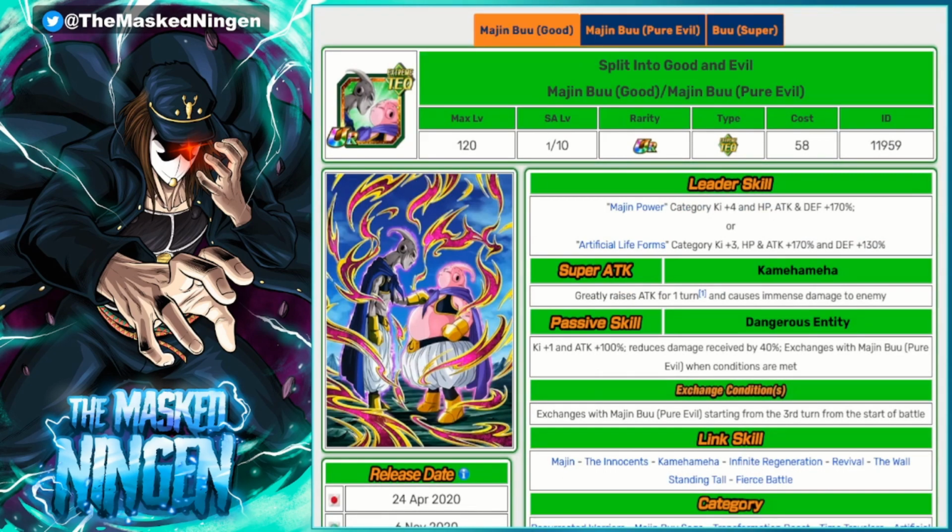So you do have the Tech Boo as another option, especially if you do want to run a team. Obviously, all the Majin Buu-like units are on here, so you can make a full Buu character build, and then of course they'll be getting the Majin power part of his leader skill, 4 key and 170 across the board. So it does make it a little bit easier. And of course having the artificial life forms one there means you can throw in the odd non-Majin power unit and they're still going to be getting the leader skill. So this is a good option for making the team.